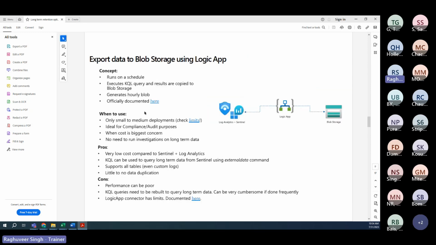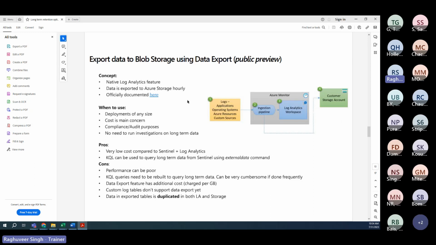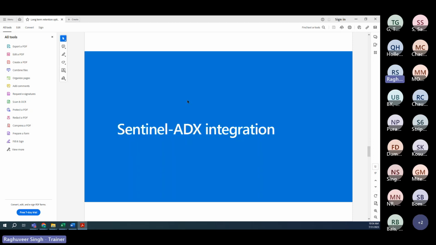And then it also shows you the document for this capability, as well as there are something that you need to know in terms of the limits, pros and cons also of this approach. So it gives you all the approaches, the documentation reference to that approach, as well as pros and cons and use cases of that approach, that in what scenario you should be using that approach. So you can see all the approaches are there.